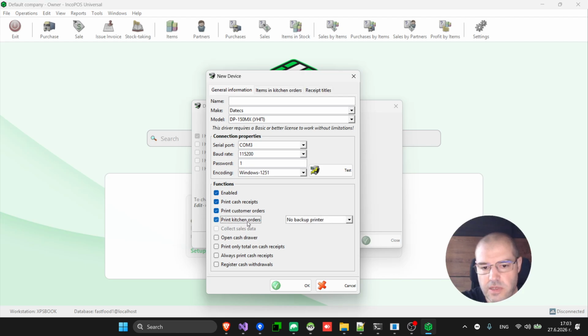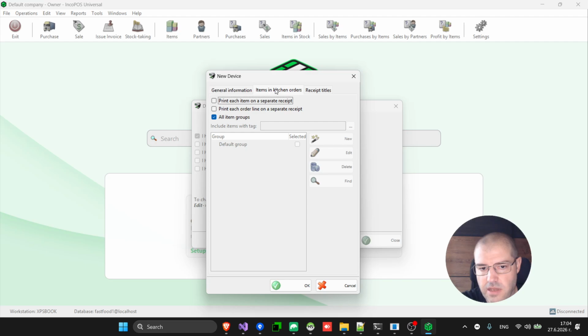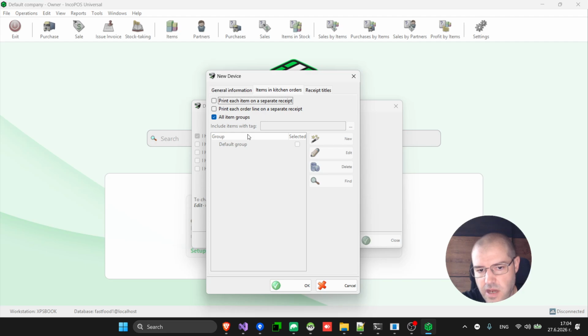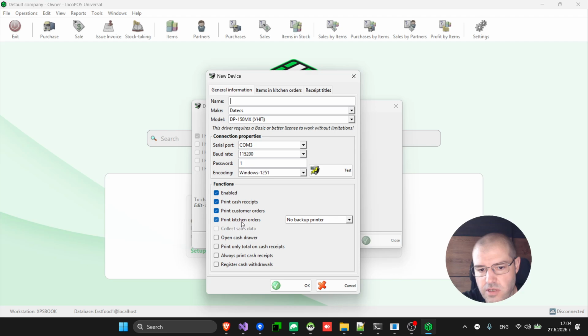If you click that checkbox, you can see that another tab appears here, and this tab lets you configure the kitchen orders, and you can filter what kind of food or beverages you want to be printed on that printer. But this is in case you have that. If you don't have it, just don't click print kitchen orders, and this disappears.